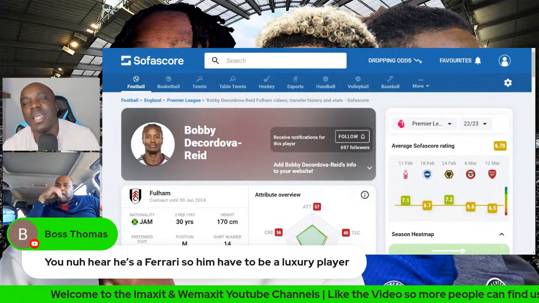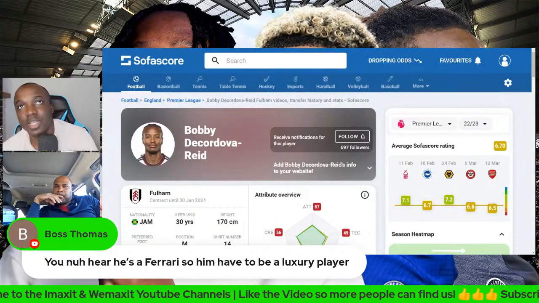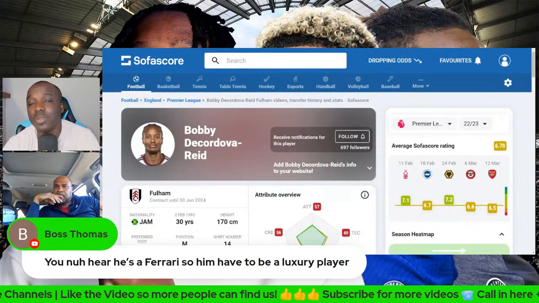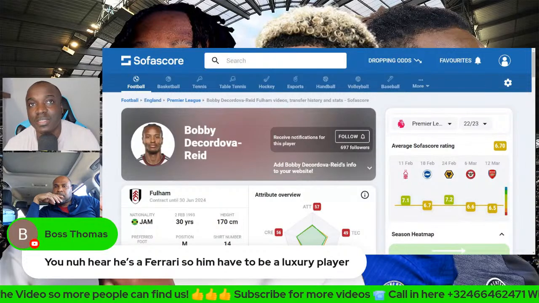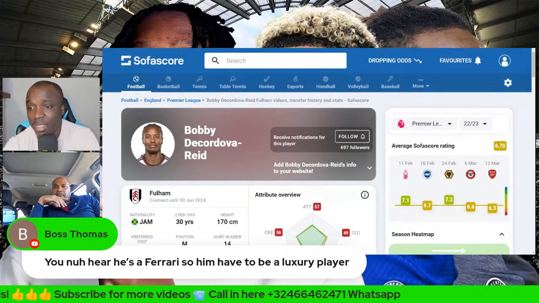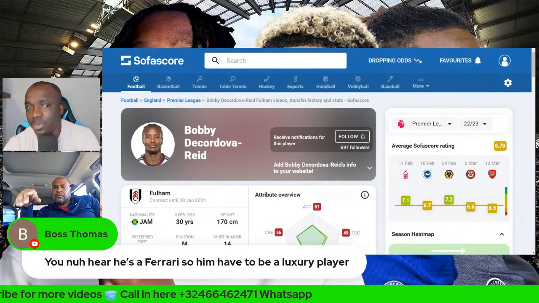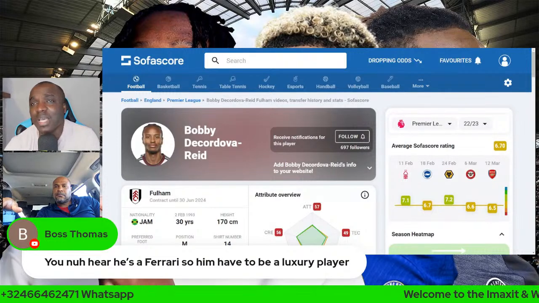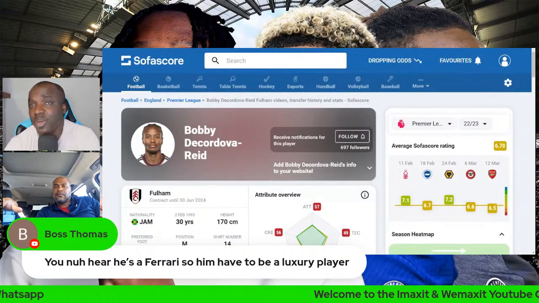Pastor, just to say this, I think all players are different. I have not seen Bailey play like Tyler Roberts. I don't think they're the same type of players. As someone said, I think he's more of a luxury player right now, you know. So you're not going to get that from Leon Bailey. That's all I can say. You will get it from other forwards.